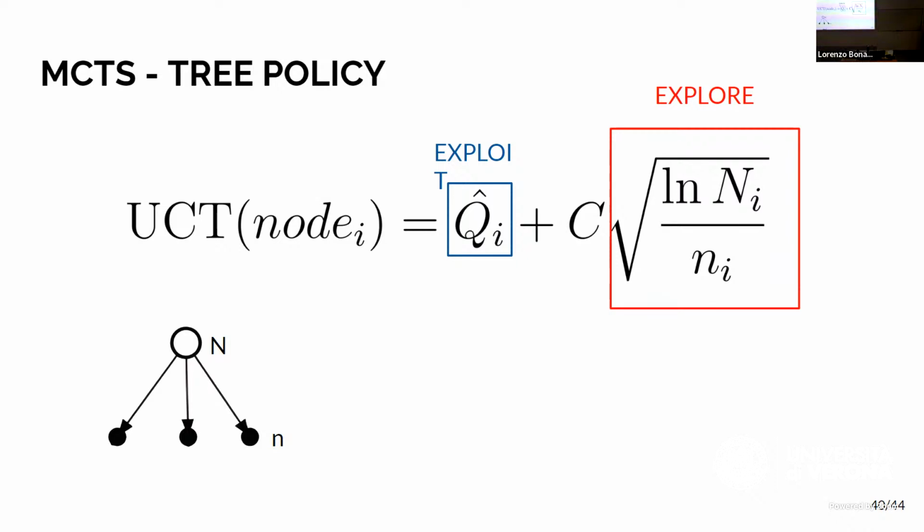And so this term incentivizes to try new actions. This term incentivizes you to perform actions that we know are good. So exploit, explore. And this is simply a hyperparameter of the algorithm, which is set empirically. You need to try various values, as always in machine learning. And this is useful because it balances the two parts. It balances the exploitation and exploration part.